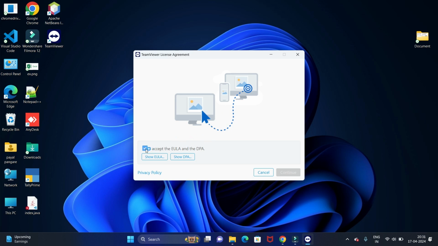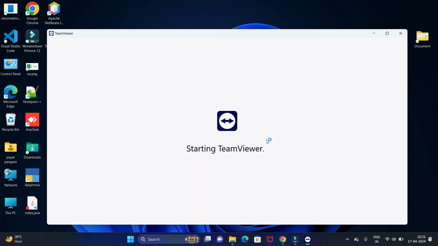Here you can just click on accept and click on continue. So it will start your TeamViewer.